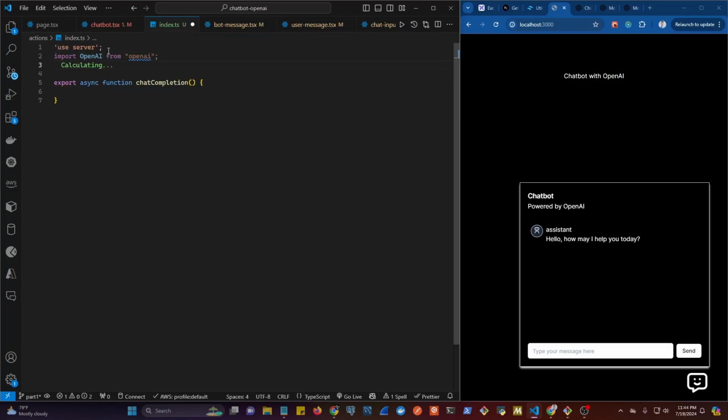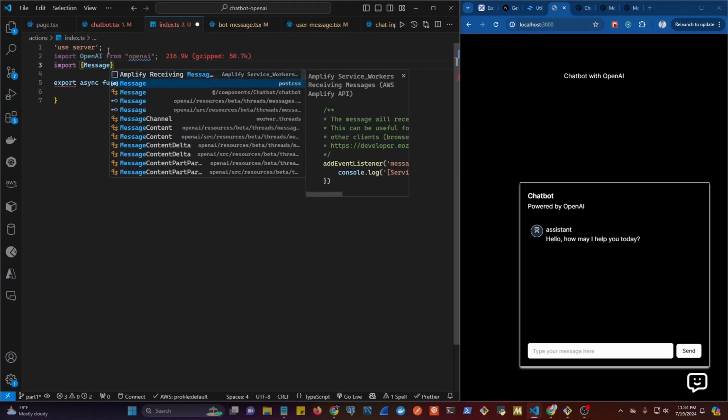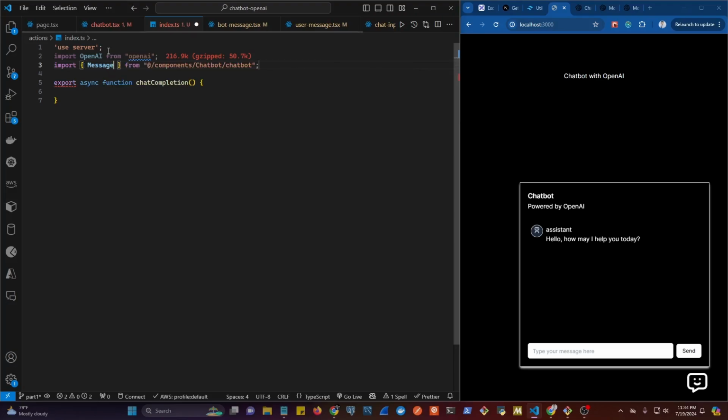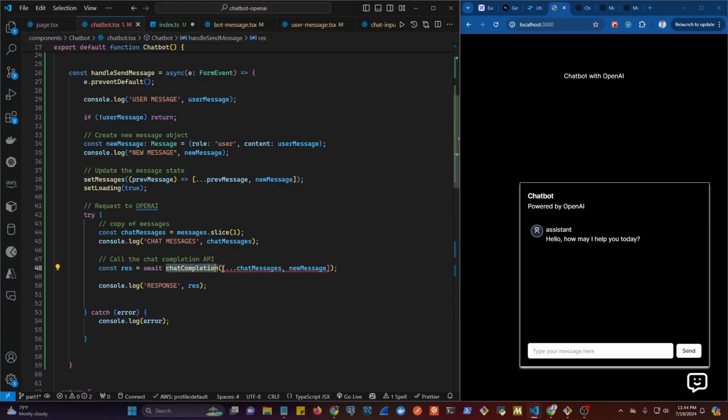And let's import Message, our custom type that we created, from here. Then we need to create a new instance of OpenAI, but we're going to do that in a second. So in the chat completion, we're sending the new array of messages.